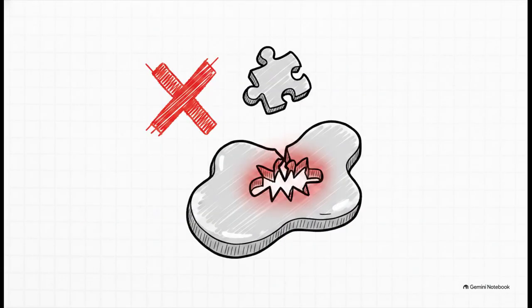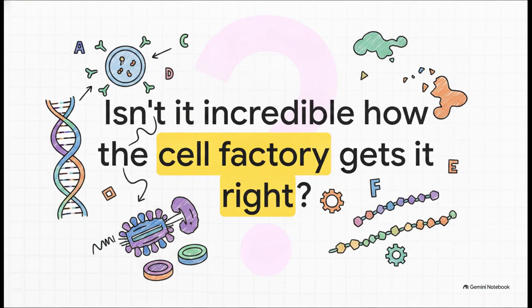Now, a lot of the time mutations don't alter the protein enough to really matter, but sometimes they have severe physical consequences. If the DNA code changes, the sequence of amino acids changes. And if that sequence changes, the way the chain folds into its final 3D shape changes too, which means a vital enzyme might end up with an active site that is completely the wrong shape. If the active site changes shape, its target substrate can't bind to it anymore, and suddenly that crucial enzyme is entirely useless.